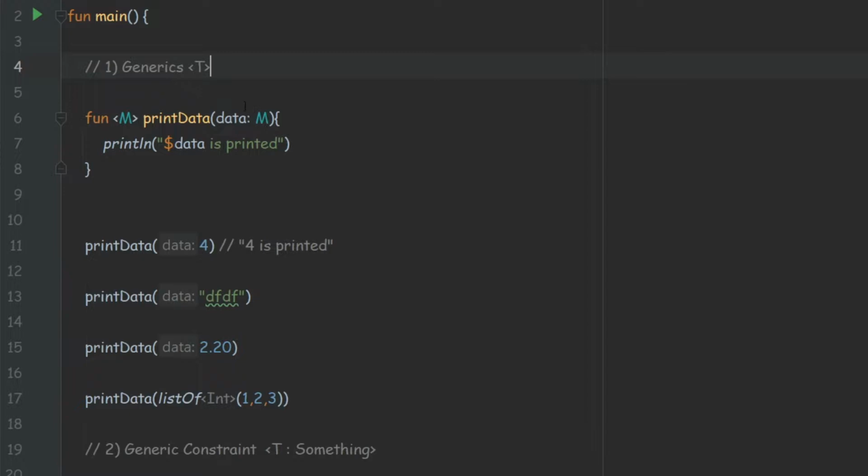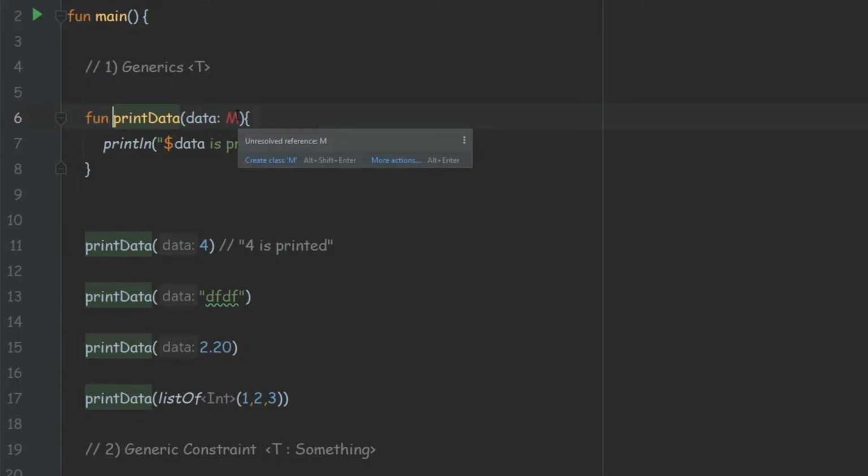So we can use it as an argument, we can use it inside our code, but here we decide what it will look like. So we decided that it will be the letter M, so then we can refer to it over here. If we're not going to specify this part, we're basically not enabling generics in this method, and then the compiler thinks this is a typo, right? It's red, it doesn't know what this M means.